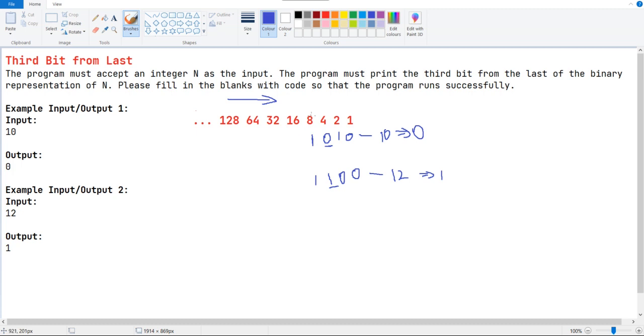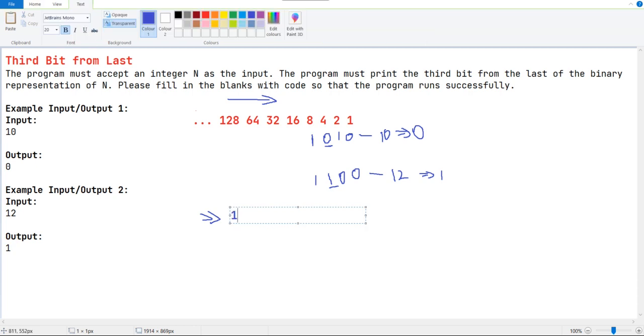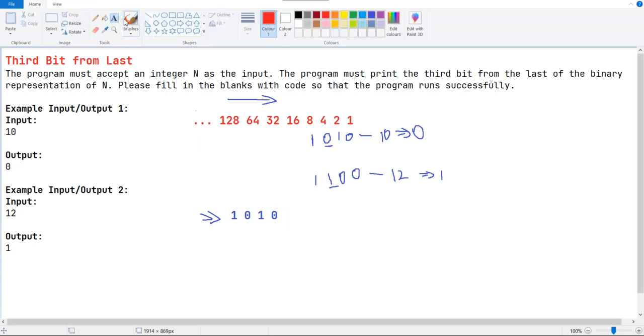So this is the logic behind this problem. Let me share how we are going to solve this. We can just remove the bits one by one using the shifting operation. If we do left shift, it will add 0 here. If we do right shift, it will remove the last digit. If we do the right shift operation for 1010, right shift by 0 doesn't do anything. If we shift the value by 1, the last digit will be removed and we will get 1 0 1. Every shifting will give you 0 in front.